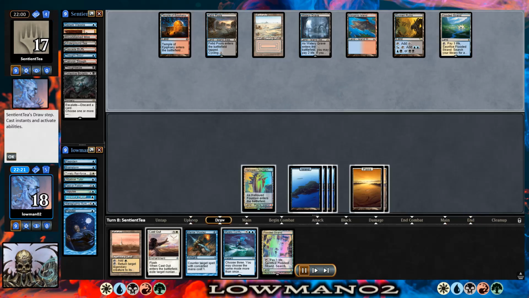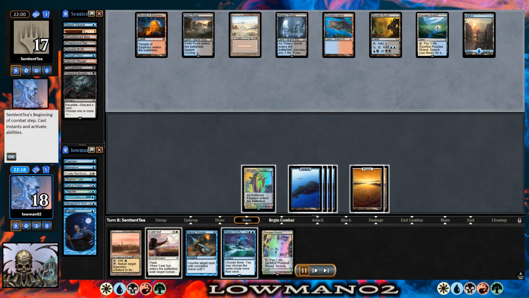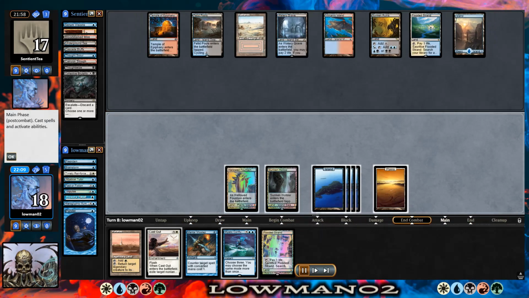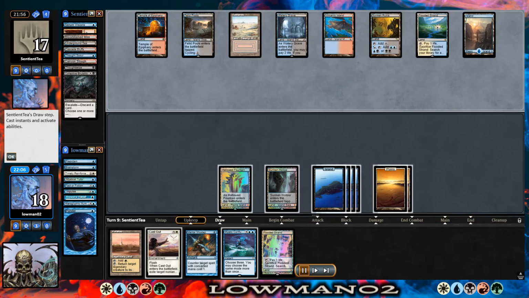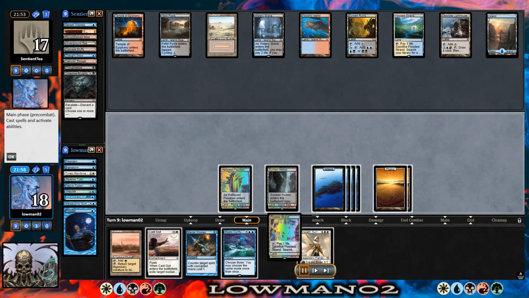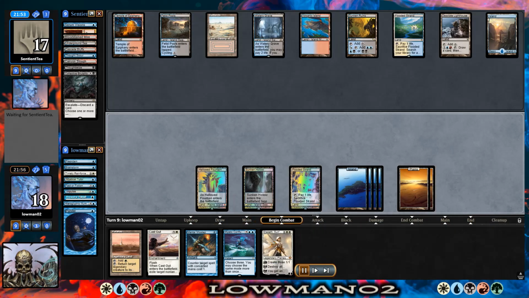I'm not even sure if Hieroglyphic Illumination is better than Ponder. I'm not sure if drawing 2 is more powerful than Ponder's effect. That's probably a bold statement to make, but it's more cards obviously, but it's a lot less selection. And as you can see, we have a fetch land in hand now, which is powerful. So Desolate Lighthouse is a rough one for me.